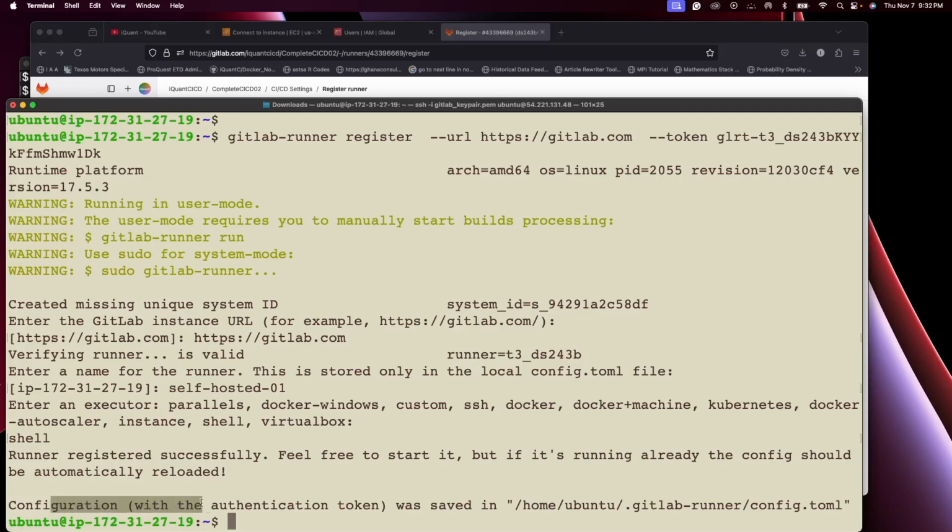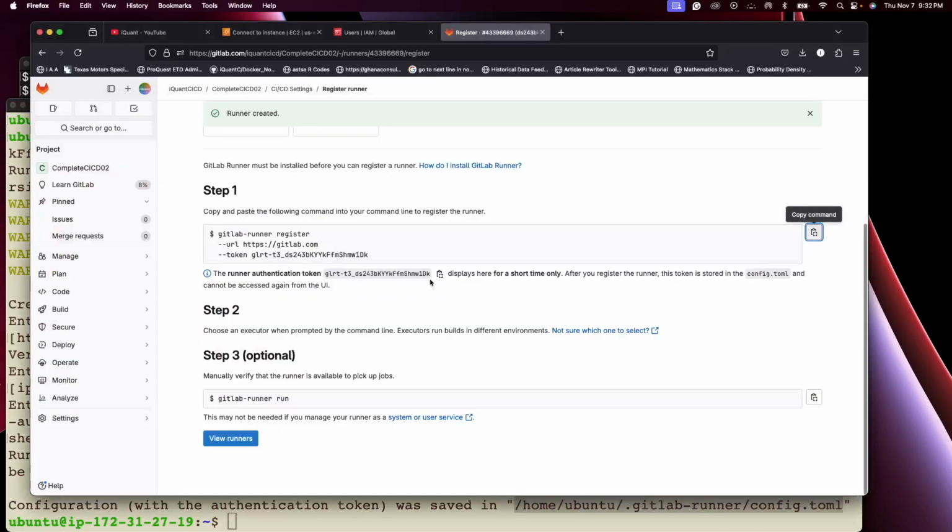Our configuration that we've given so far, including the authentication, has been saved at this location. If you go back to this page, of course, step 2 is where we selected shell as our executor. So this is done. And before we exit, I'll copy this authentication and paste it somewhere safe before we lose it.